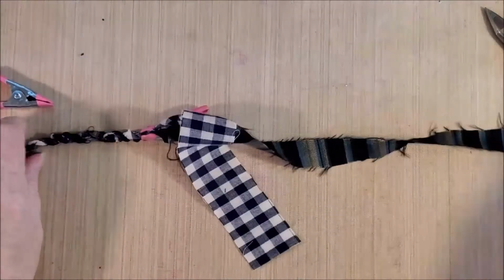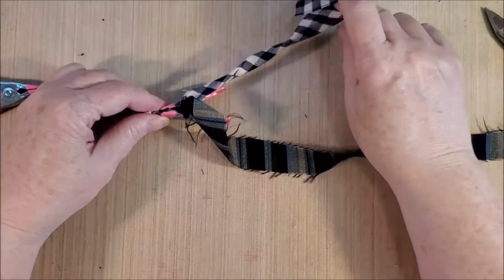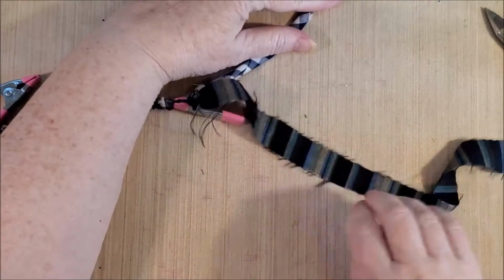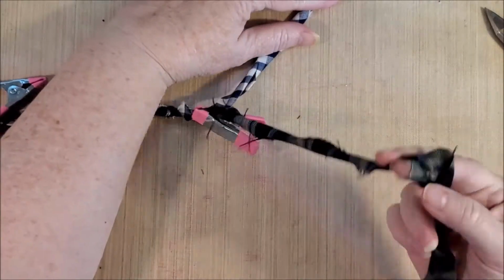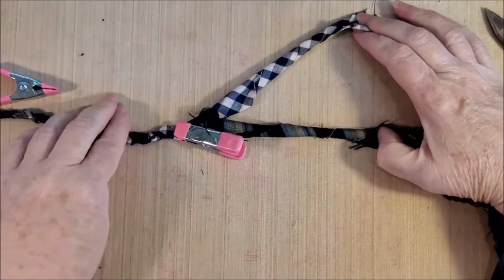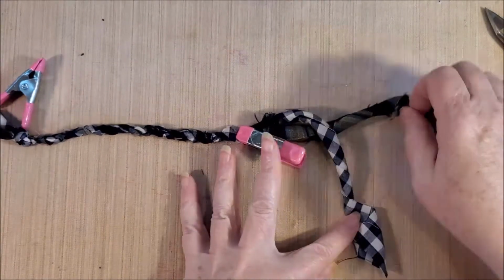So as I said, when you're twisting this one, you twist it away, same as with this, twist it away till it twists up. So you get enough little ravelies just with having cut it. Okay, so then when you twist it towards yourself, you take this one over this one, like so.